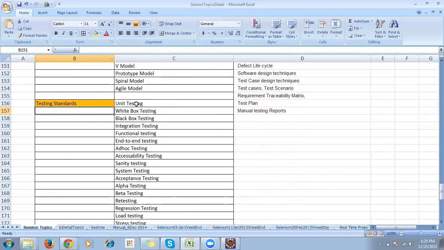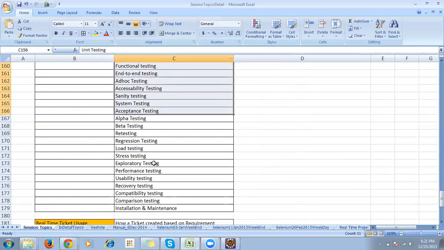Then the testing standards, what are the different types? Testing standards means how you can do testing in an optimized way. That is what is important. You should not test unnecessarily. You have to do it in a proper, optimized way. The testing should not be too little, and it should not be too much either. How can you test in the proper way? There are different kinds of testing criteria, and we'll be learning all of these things.